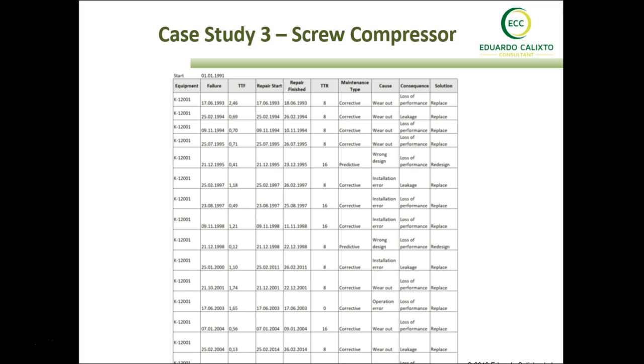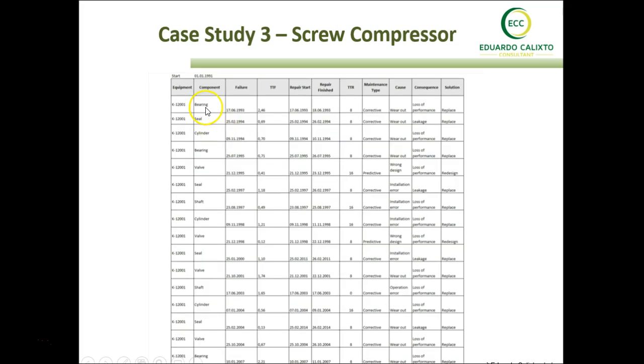So here in this template, as we always do, we need to define the time to failure and time to repair. What we are seeing here is that if we do not have components, we just consider this starting time and see the difference from the first failure to the starting time, and then the second failure from the first failure of the compressor, and then we have this time here.